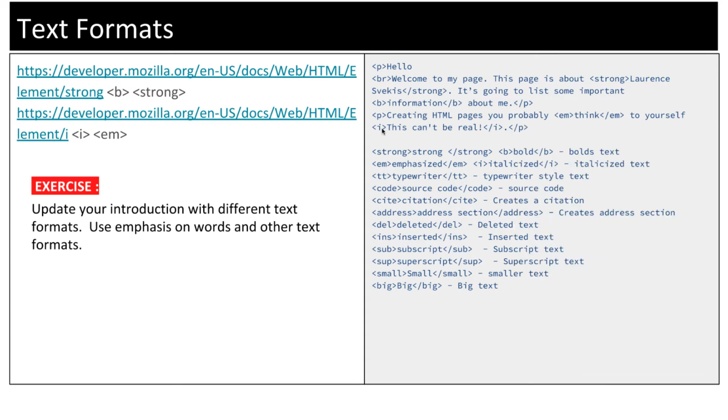Definitely try out the strong and the bold, the italic and the emphasized, and then check out typewriter, source code, cite, address, del, inserted, subscript, superscript, small, and big to get a feel for what all of these different tags can do to the text and how it's going to make it look different. Pause the video here, try some of these, and I'll walk you through it coming up.